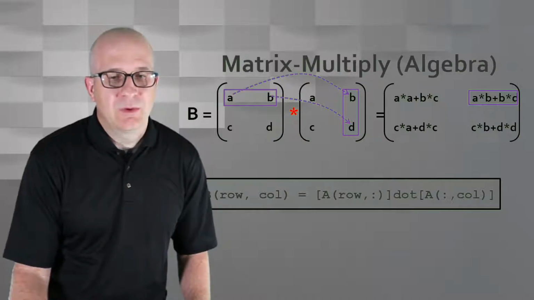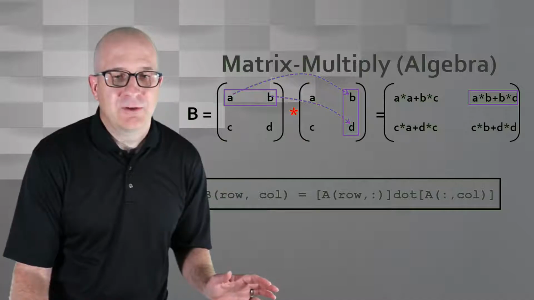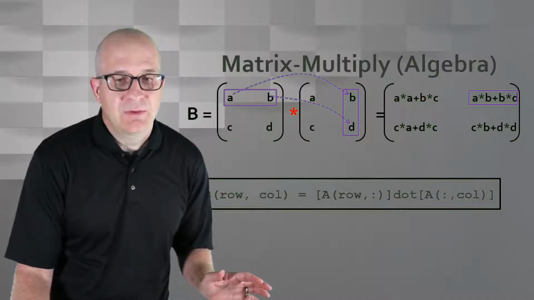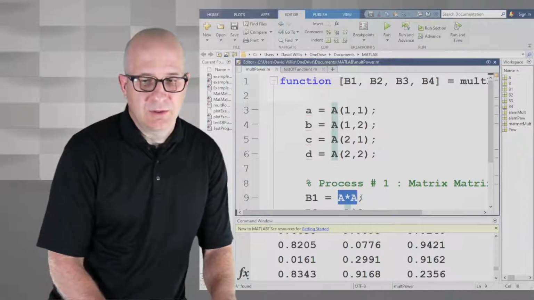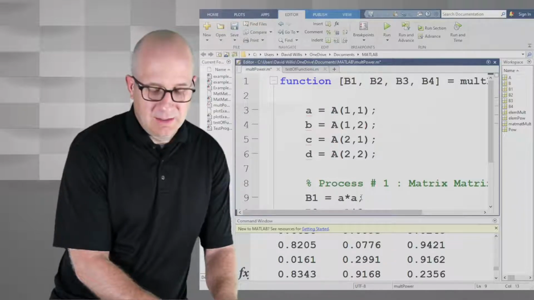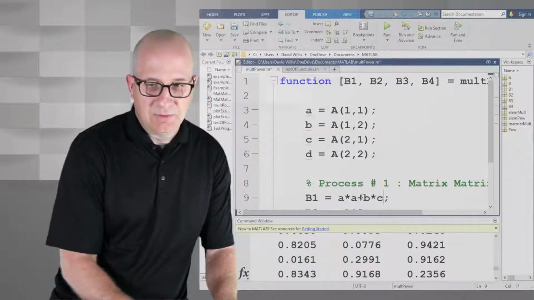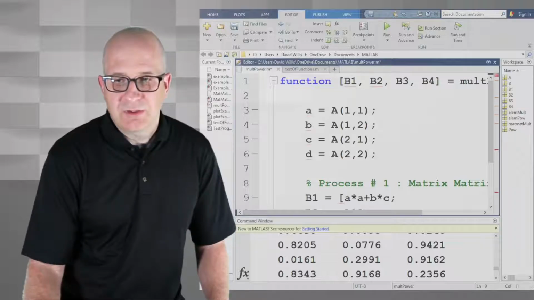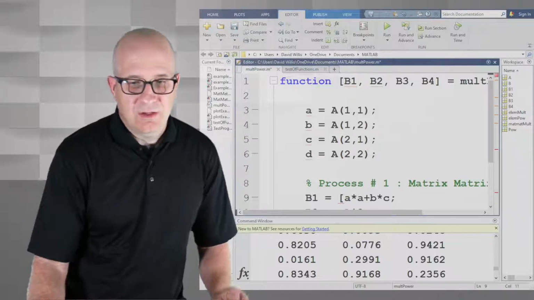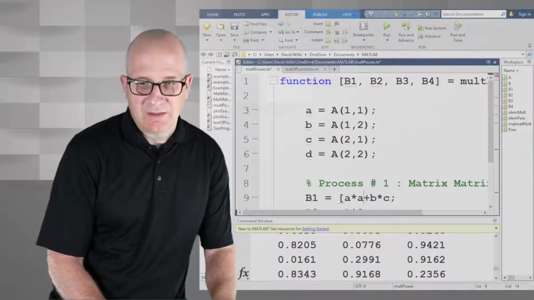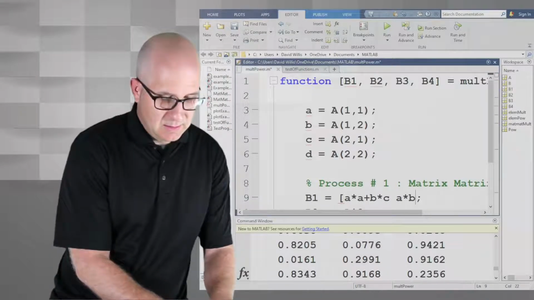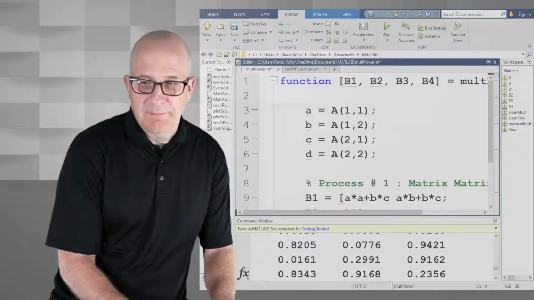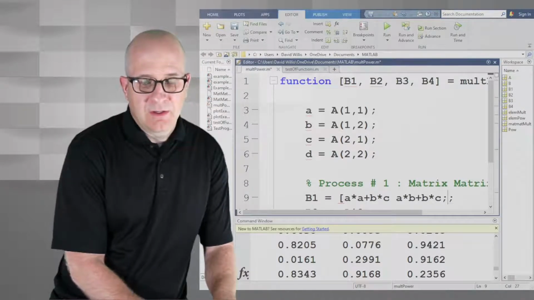What we see was that the matrix multiply had a first entry of A times A plus B times C. The next entry of that matrix is going to be, and you can check this out from your notes, A times B plus B times D. I can put a semicolon here.